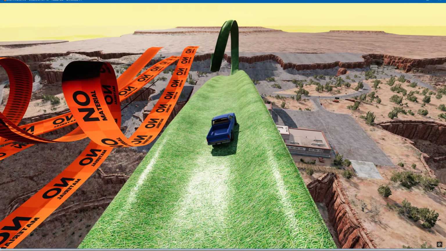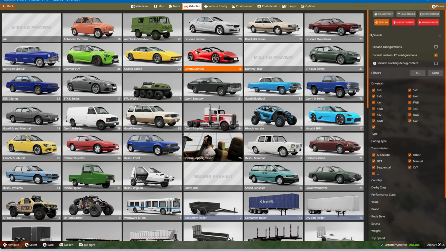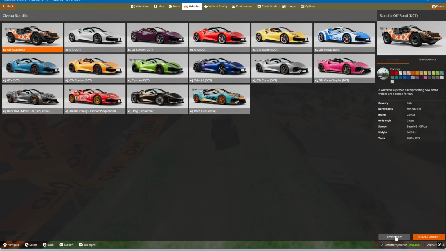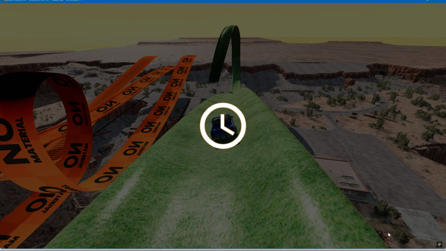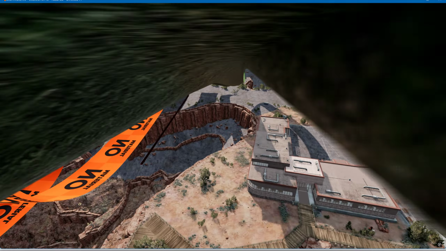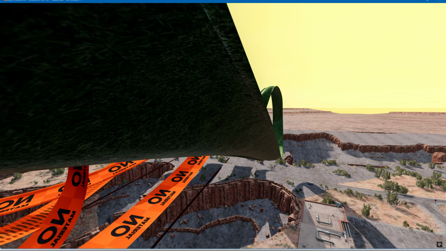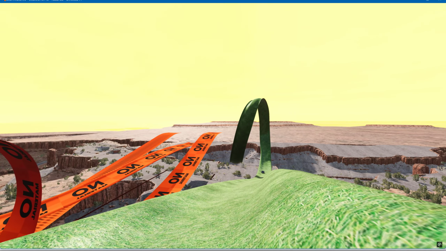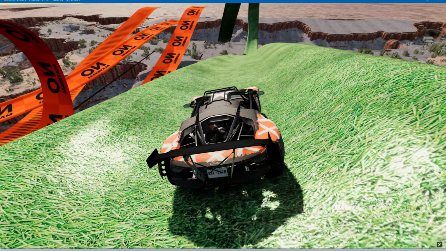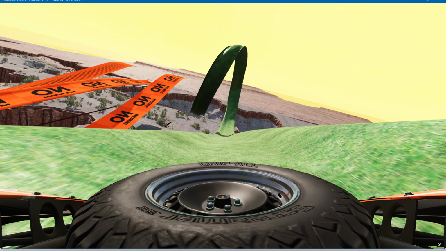Now, place your bets. Will the car make it around the loop? What do you bet it does? It's a loop I made, and loops aren't that easy to make. I made it in Blender, so it's a little easier than what it normally would be. But it's still a little process to do, you know what I mean? I can't ever do it unless I'm looking out in front.